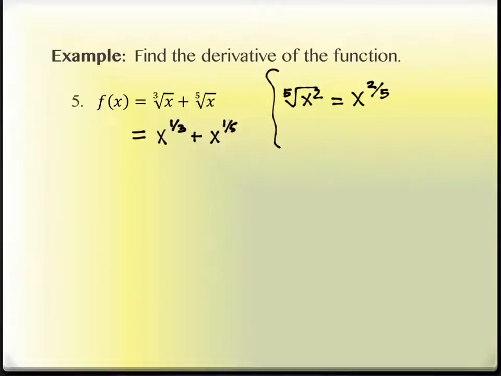Once it's written in exponent form, this is an example of one of those that I told you about. The exponents don't have to be nice, neat whole numbers. We've encountered negatives a couple of times now, and now we're encountering fractions. The fractions work the same way with the power rules as the whole numbers and integers that we did before. So what would the derivative of x to the 1/3 be?